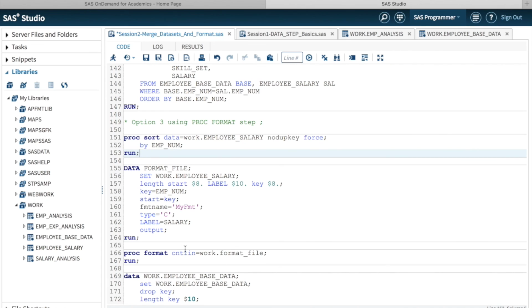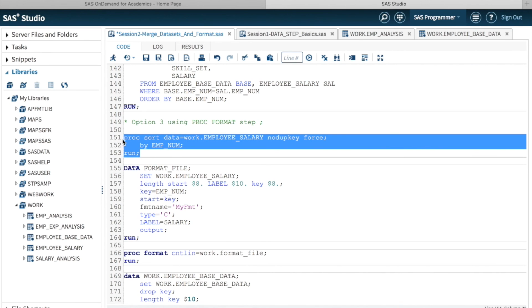Using the first data set, we are going to create a format out of it. I will show you how to create the format and what the minimum fields are. The first data set we use to create a format should not have any duplicate values. If we have duplicates, the merge is going to fail. That's the main criteria. So let us consider employee salary as the small data set. Anyway, both of our data sets are small and equal in size, with 18 observations. I'm doing a sort first.